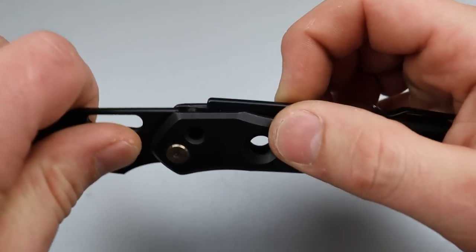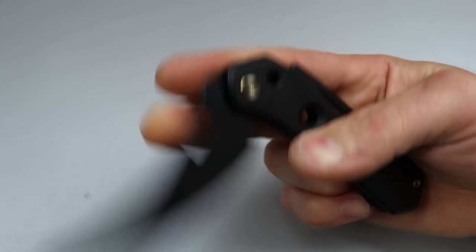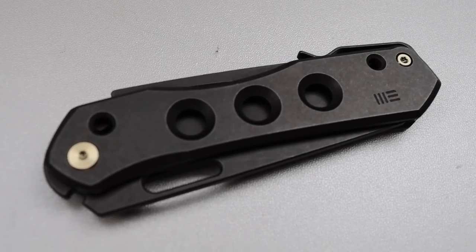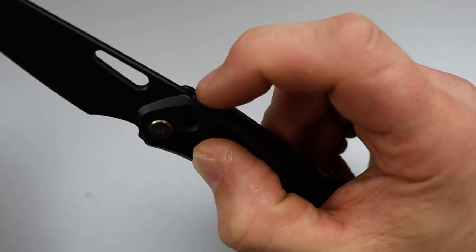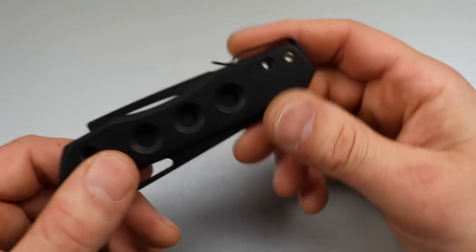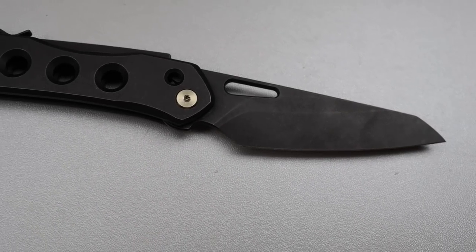Basically this bar pushes up into that groove behind the stop pin, making it very very solid. The new one has thumb studs instead of a hole deployment, which fidgets a lot better with this type of lock because this lock doesn't give you the most detent resistance, but the new one feels a lot more snappy. The lock on the new one is a little taller and has jimping on it, so it's very easy to grip. On this original version you're just kind of poking at it, which works — I love it — but the Civivi version is much more comfortable. The clip on the new one is just a regular clip, so there are lots of upgrades with the Civivi version.